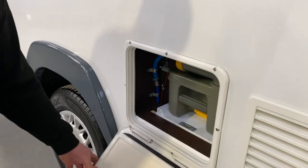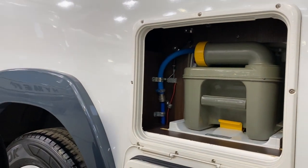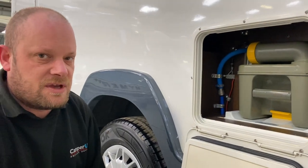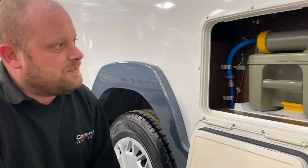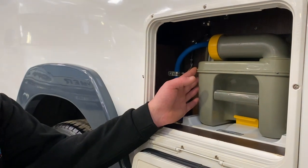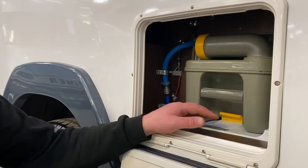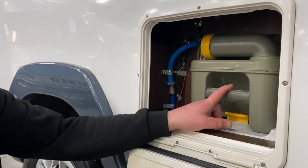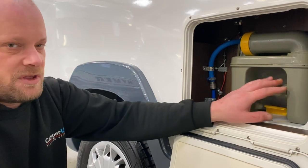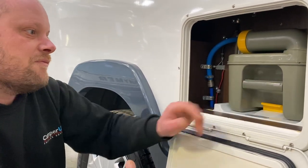Into your cassette toilet. The cassette toilet itself — the flush works off the fresh water tank. There's no chemicals or anything you can put in the flush. The only chemicals are to go in the holding tank. There's blue and there's green — I think the green's eco-friendly. I will advise you have to use Thetford toilet paper as well. It's a thin apply toilet paper. There are floats and things in here and it stops the toilet paper getting wrapped around the floats.